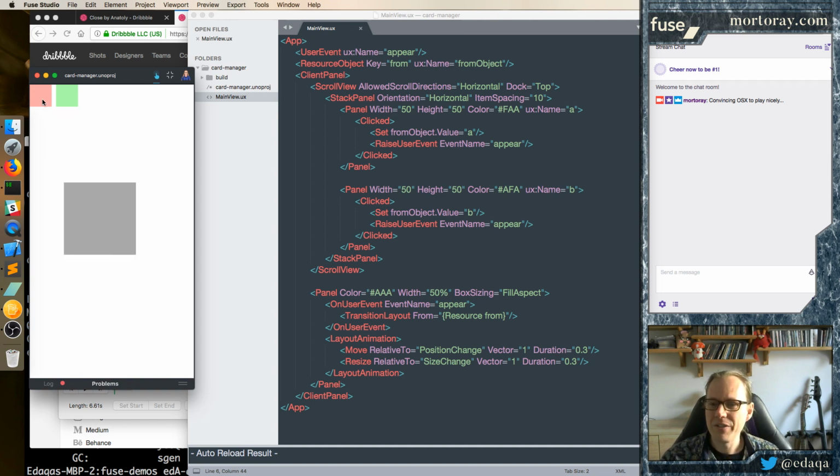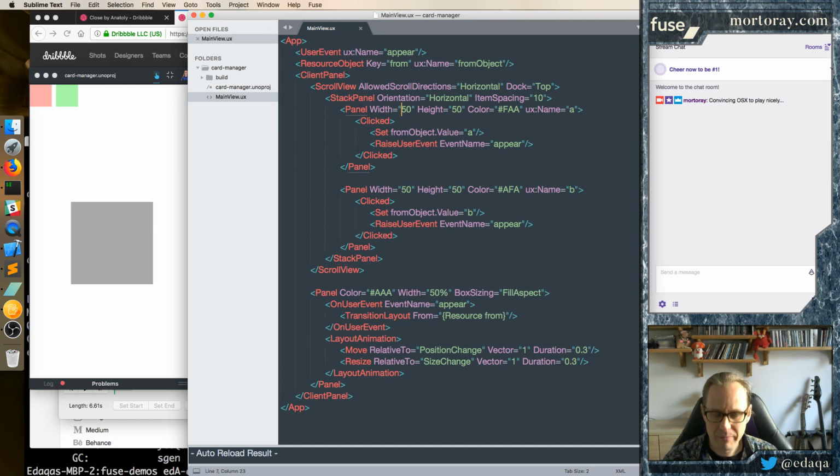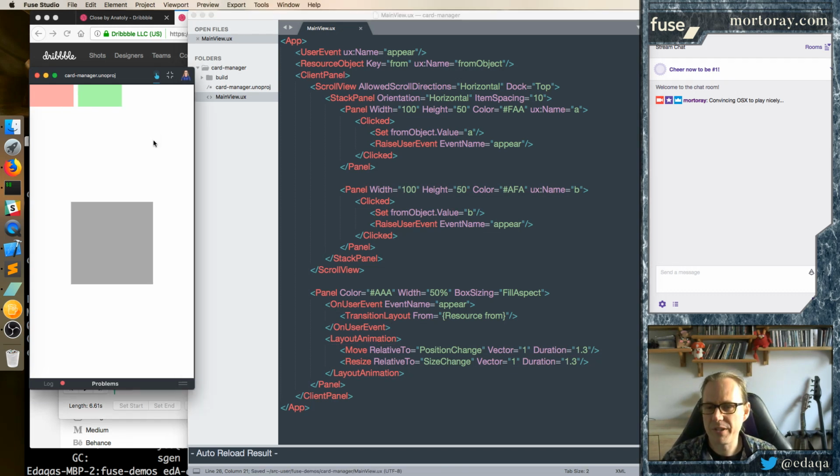So the idea is when you click on this, it zooms from there. Now when I click on the green one, it zooms from that one. Right, now I added these two of this color, and you can see zoom in. If I can make it zoom slower, let's make these a bit bigger. Make these each 100 in size, 100 width and 100 height. You can truly see the effect of what's happening. I'm going to make it go really slow. And this is just for demonstration purposes, that when you click on it, you can clearly see the object coming from it. Now it's coming from behind it, which may not be the best thing first.